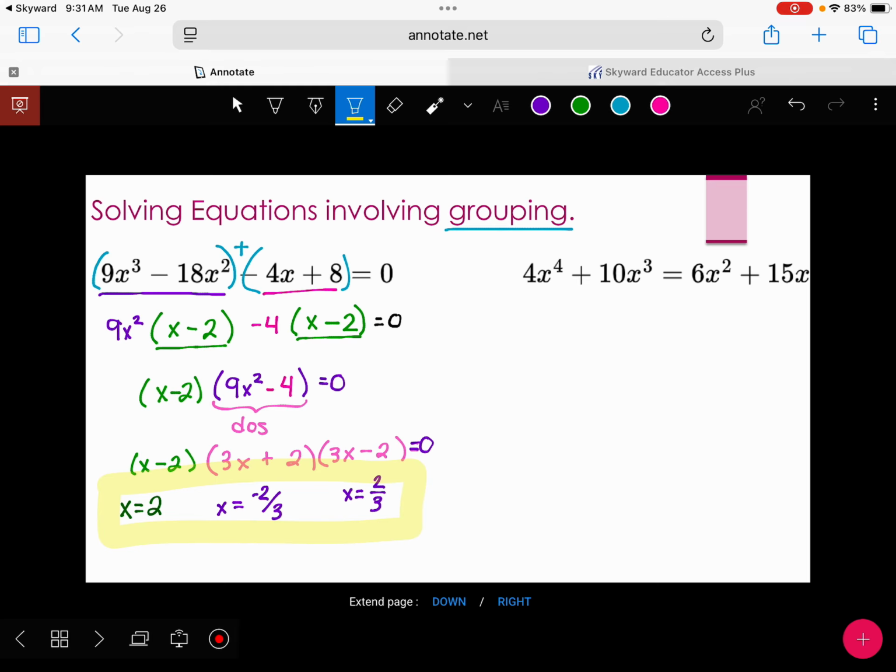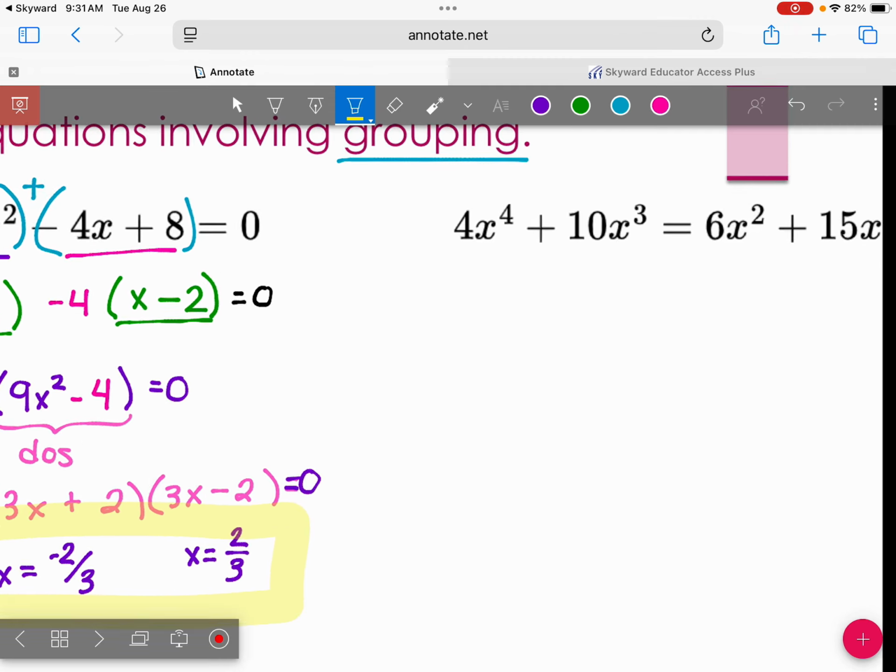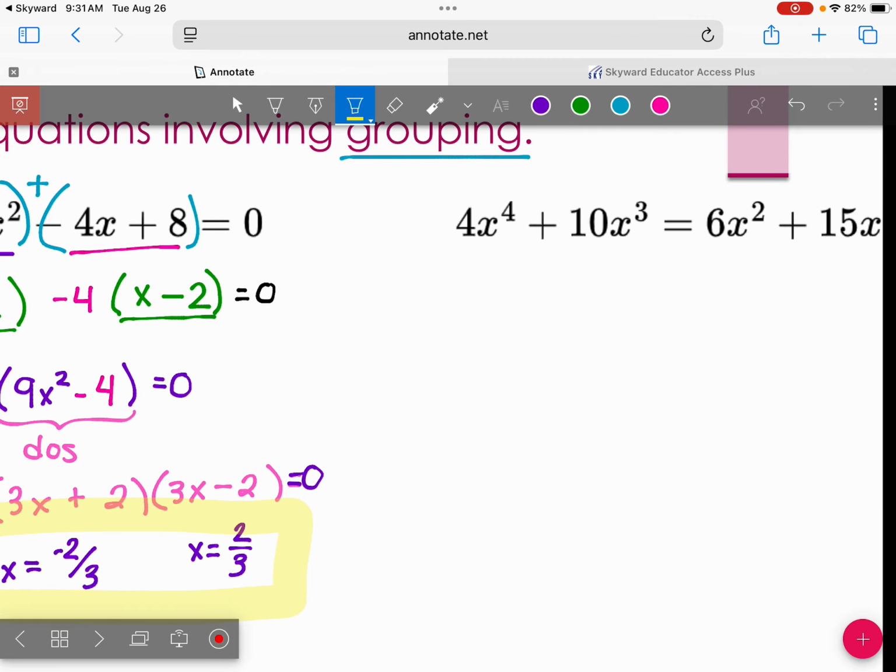When we have a cube, we should wind up with three solutions. Very, very rarely will we have less than that. Only if we have one that's exactly on a root where we have like x minus 2 squared or x squared, where we'd have like a bounce root. That's the only time it's going to look like less than 3. Because we can get to imaginary roots. We can get them.